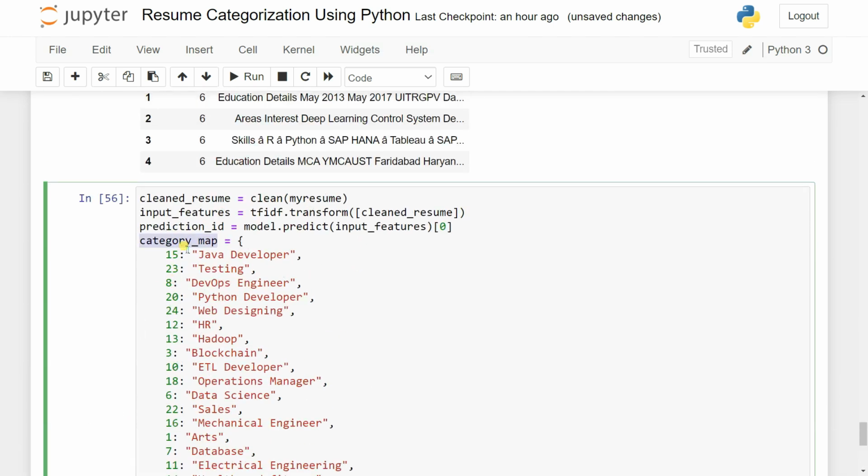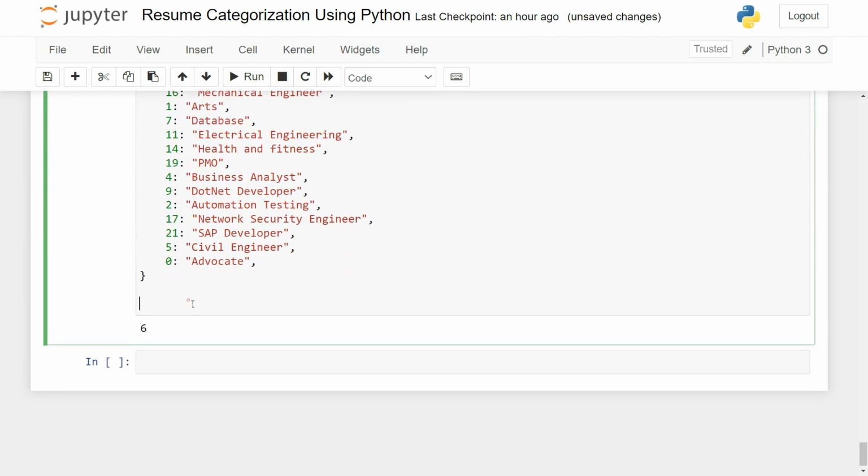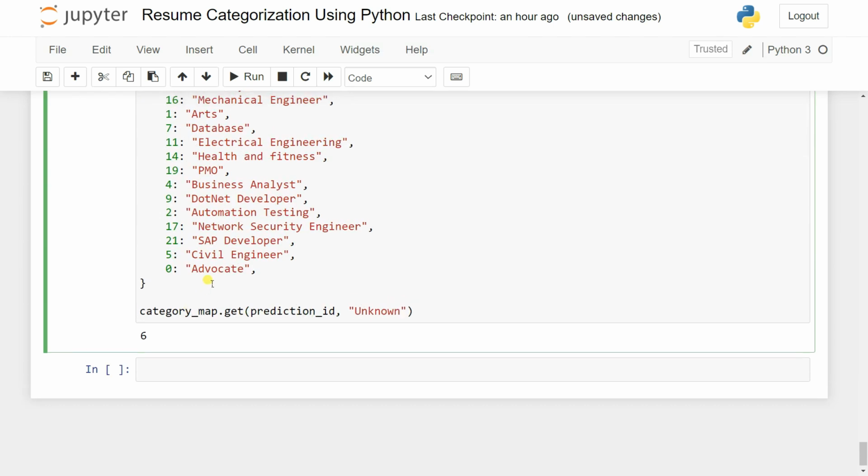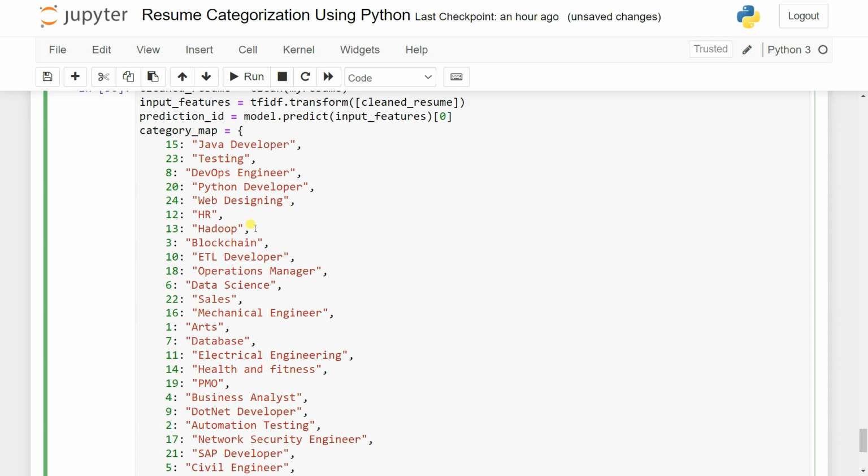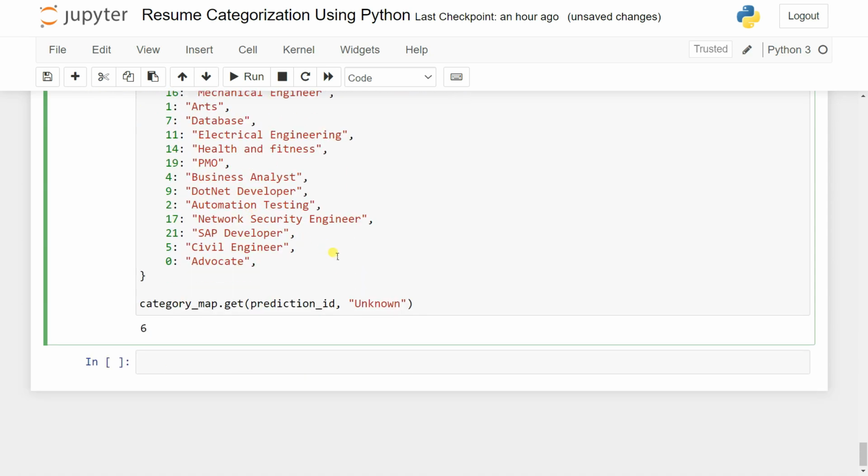Now what I can do, we can do the category mapping. So we can use a category map dot get, and after that you can give here the prediction id. Otherwise, if it is not found, we can say that it's unknown. Okay, if it does not find a match in our mapping, it will say that it's unknown. Okay, that's about category name.